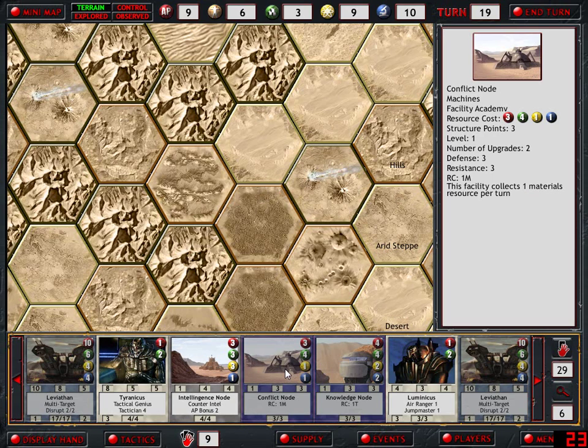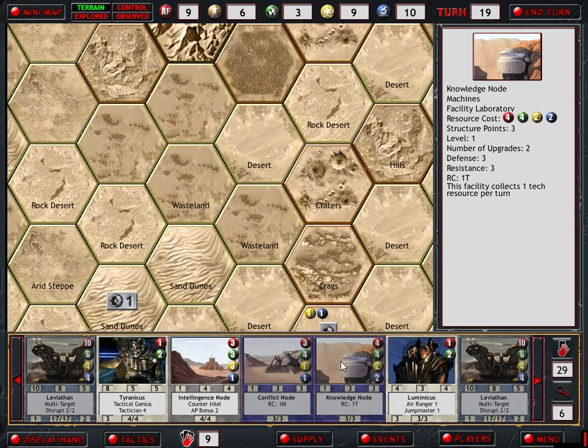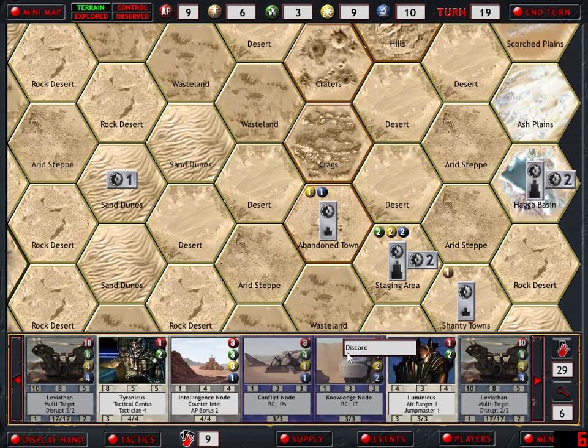I can't afford to drop my only other academy. Or I'd really rather not. And I don't want to drop the... You know what, we do have another knowledge node. I could drop this and wait till we get the other one for tech. Yeah, let's do that.